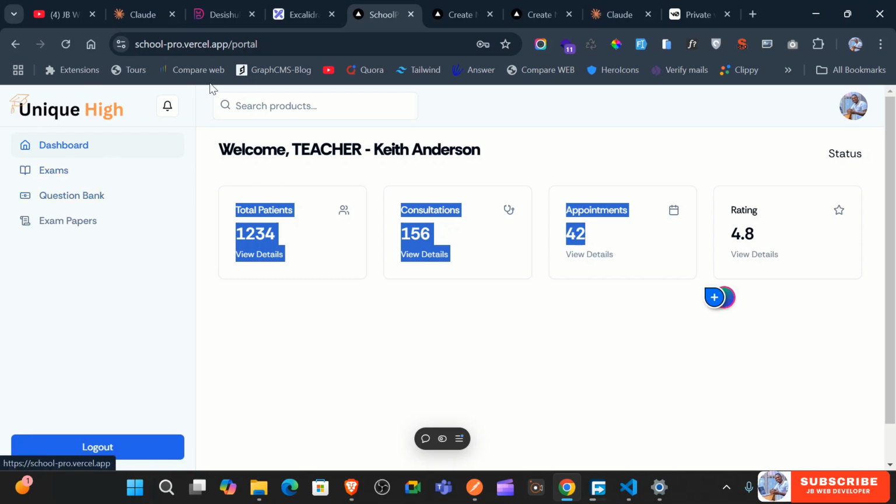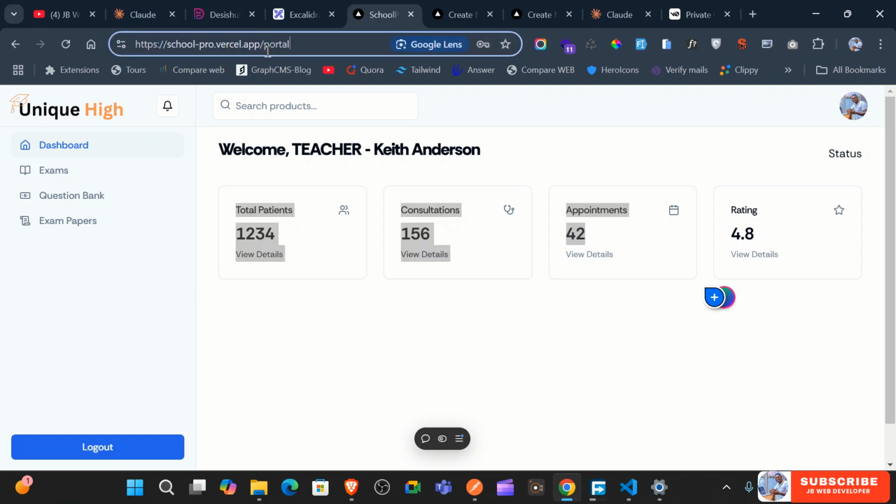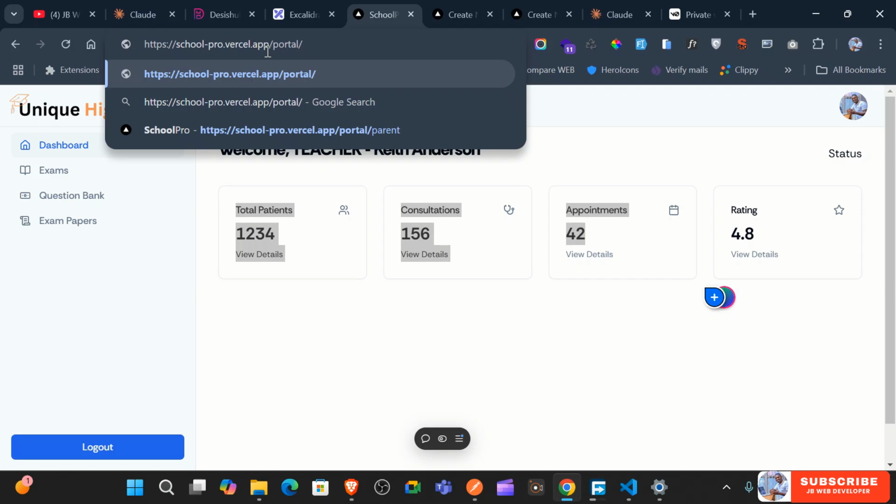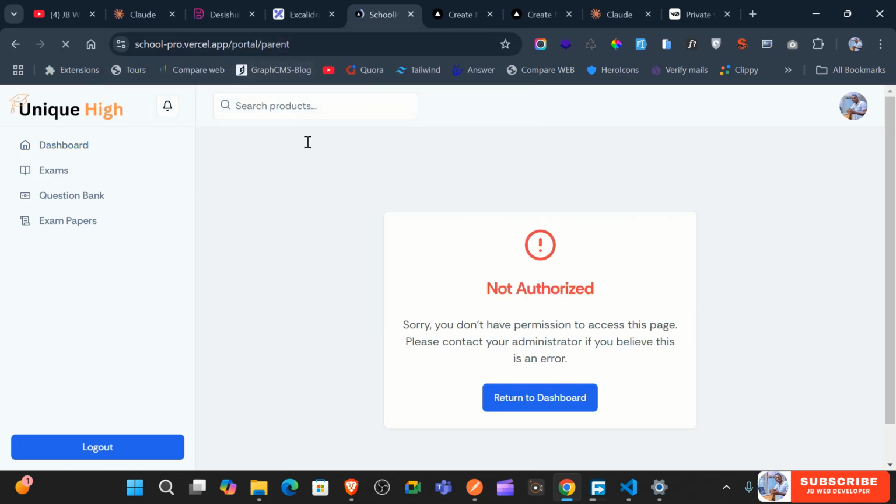But one thing is, if he tries to access the portal for the parent, something like this, he will just get this: not authorized. You are not authorized to view this page.